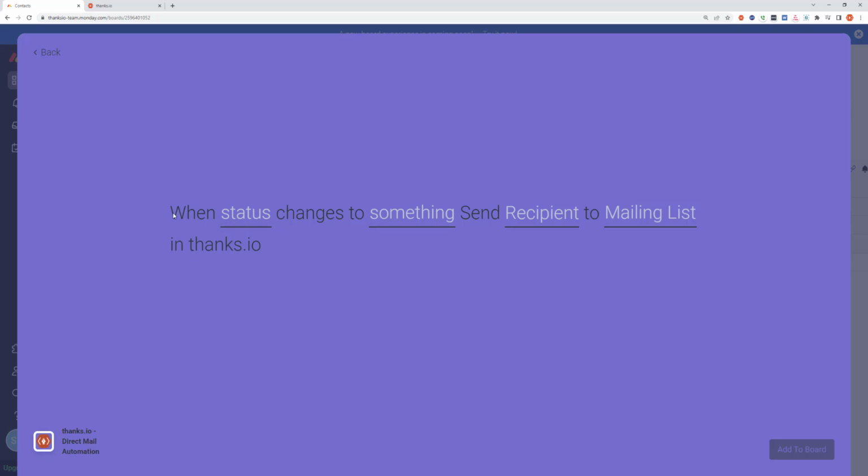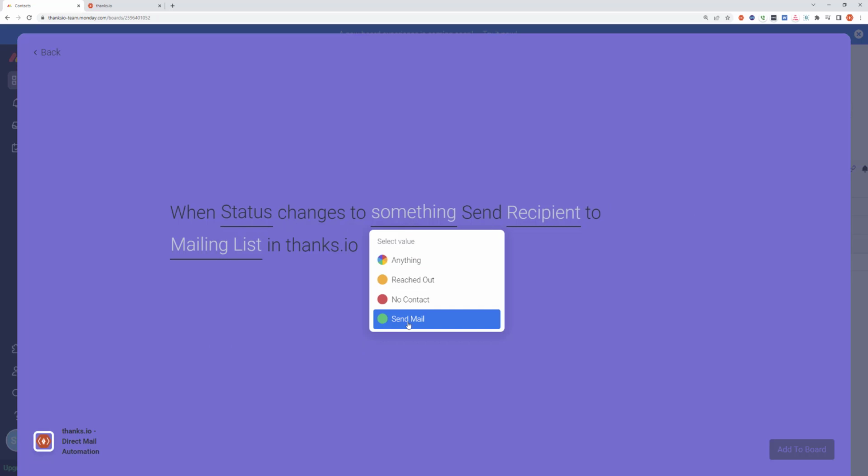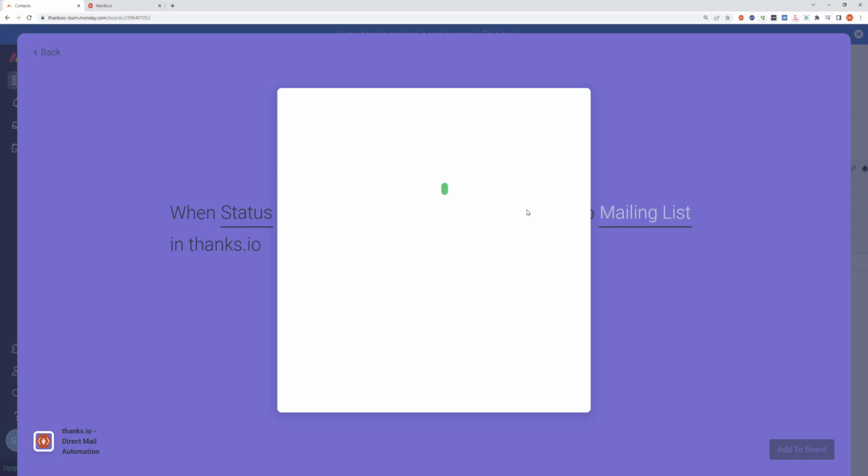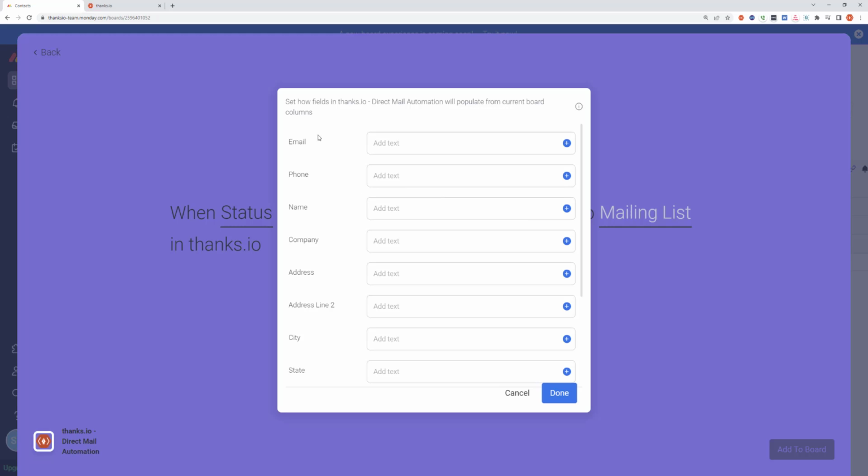Alright, starting here on the left-hand side, when status changes to something, send recipient to mailing list in Thanks.io. So we'll pick status, changes to send mail. When we click recipient, we have to match up the fields from our board to the available fields in Thanks.io.